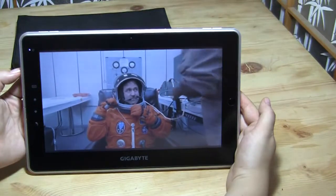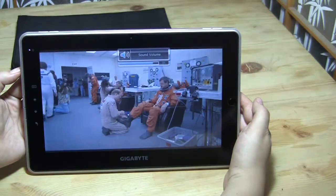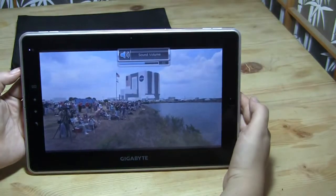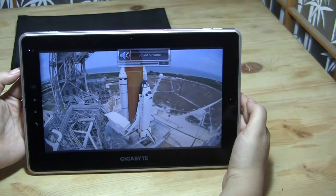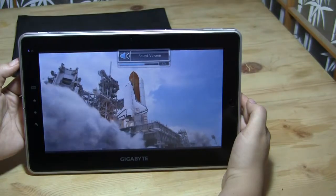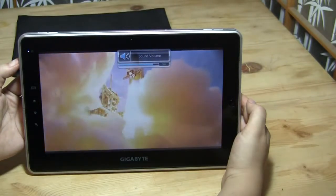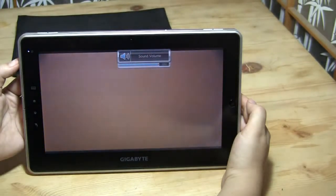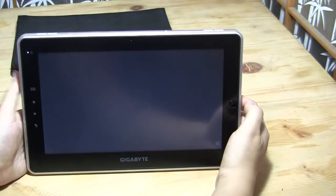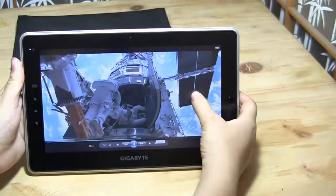So this is actually at full volume. You can turn it down physically here on the side. It's a bit odd that the screen... Oh, actually no. That's just a part of the video. That could have been a little bit louder, but well, whatever. Let me turn that down.